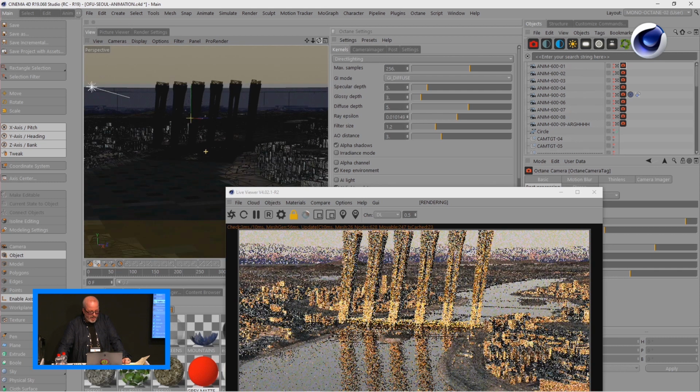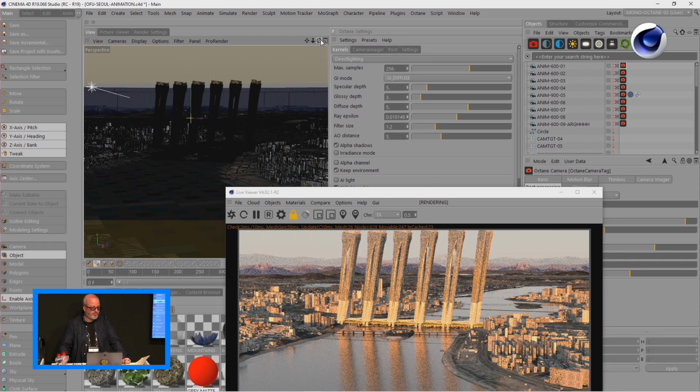And there is no way I'm going to use fog, for example, because fog is very, very RAM consuming. I wanted to have the render time in between 30 seconds to 2 minutes per frame. Normally, when you render animations, you can consider that between 20 minutes and 1 hour per frame is okay. The idea here was to render on one single machine at 30 seconds to 2 minutes per frame, which I did. So it means that I have to give up on lots of nice features that software is providing.